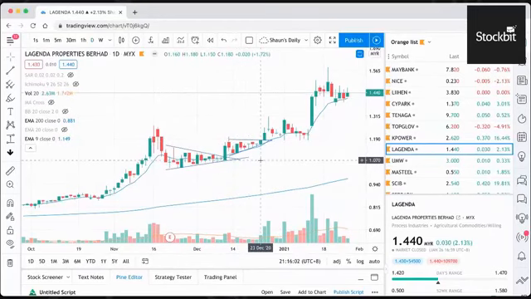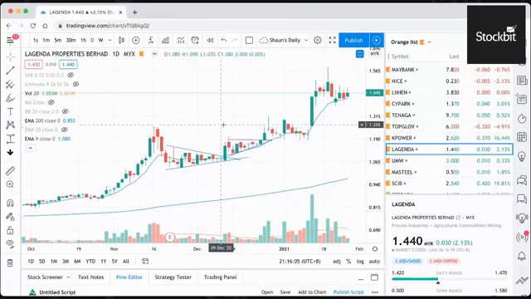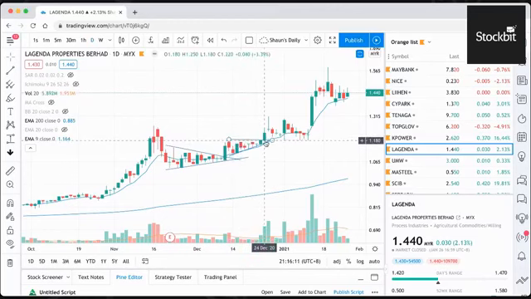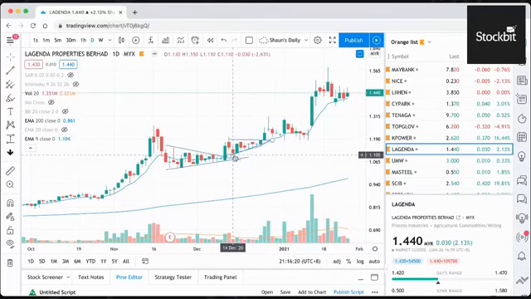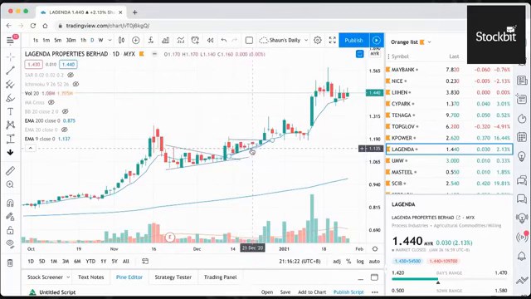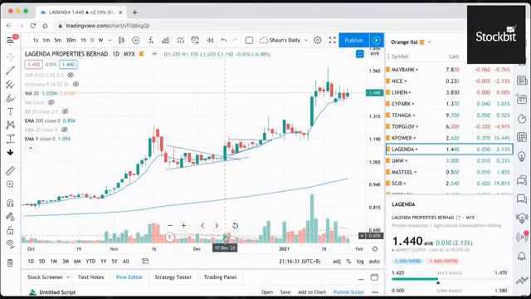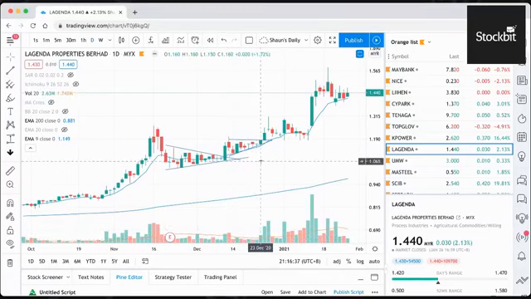There are three types of triangles. You have a symmetrical where the two lines converge, and then you have the ascending where the top is kind of flat, and then a descending triangle is where the bottom is flat and it's coming down. So you can see here we're trending with higher lows, and towards the breakout as well, low volumes, declining volumes. You can see from here, it's declining, getting lower and lower. And then finally, when it reaches the end of the pattern, it has to break out.